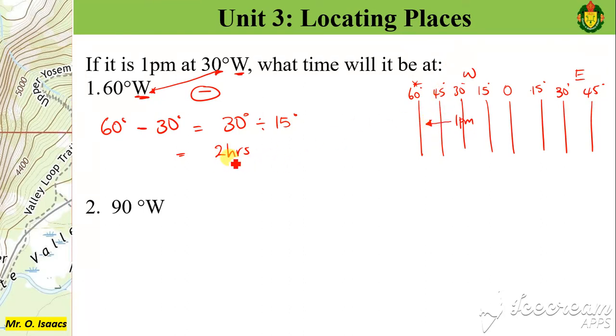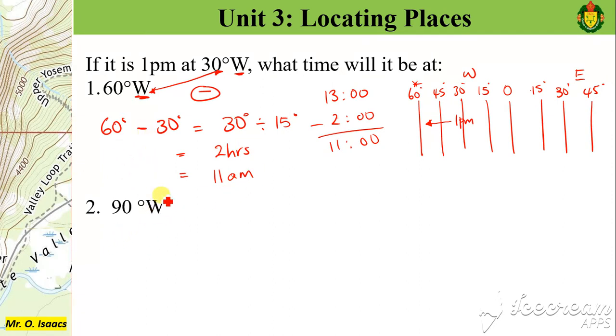So it means that we're going to take away 2 hours from 1 p.m. If we do that, what time will we be left with? Let's check. 1 p.m. is the same thing as 1300 or 13 hours. And we take 2 from that. We're left with 11. So in this case, it's going to be 11 what? AM or PM? AM. Because after 1 p.m. you have 12 noon and then you'd have 11 AM.